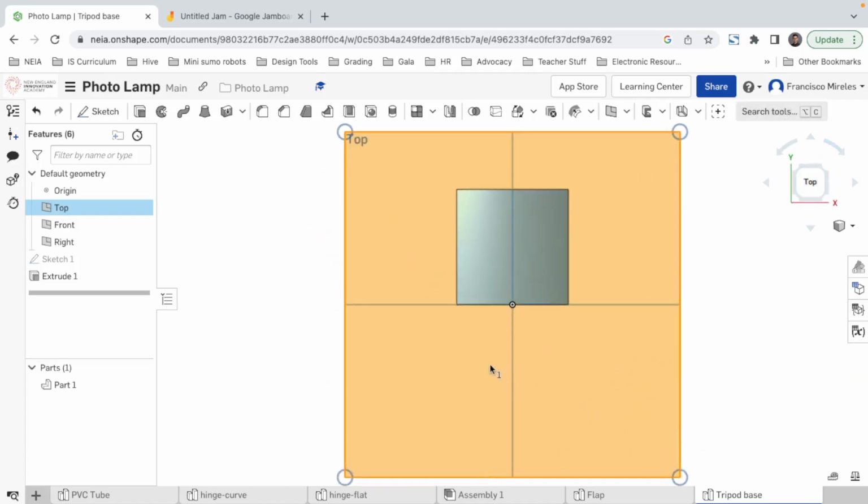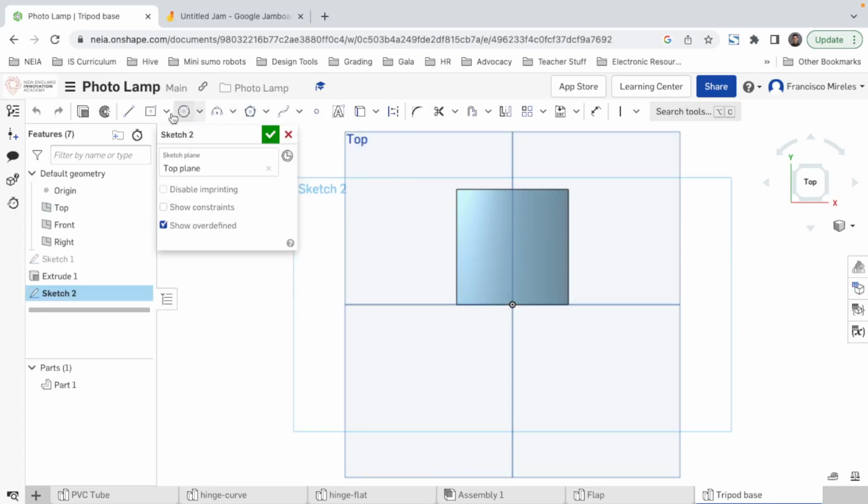So I'm gonna see it from the top. I'm gonna draw a new sketch. No triangle. I want a polygon here. Inscribe polygon or circumscribe polygon. Alright, let's do something. Let's bring this square into our sketch by saying project, select all the lines, transform them into construction lines just to have it as a reference.